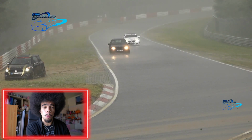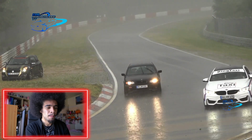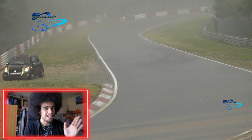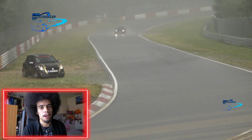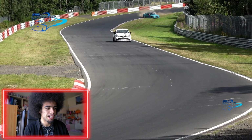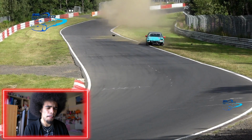Wow, that is rough weather. Look how slow everyone's going. Yeah, nah, I would not want to race in that circumstance. Different story if it's a rally stage, but making that tarmac that slippery, nah. Then again, on rally stages the terrains are slippery, so I don't really know what I'm trying to say there. But even so, you're right, especially in a rear-wheel drive car. I know that Swift is a front-wheel drive car, but still. A lot of M3s drive around the Nurburgring, so I wouldn't want to be in one of those without traction. Who's out then? Wow, he's been battered.